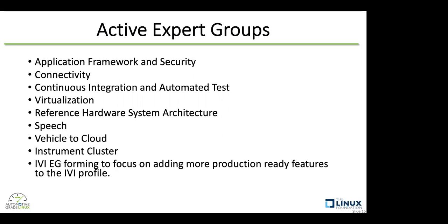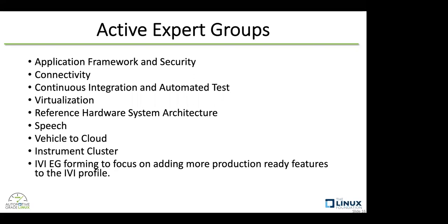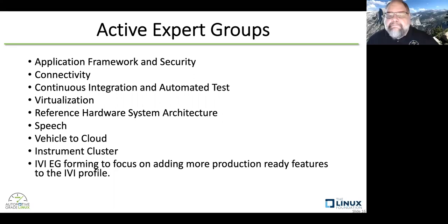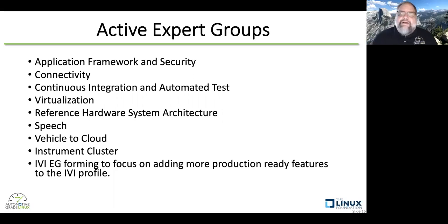Can I ask the audience a question? Since I see people from companies that I suspect might have an answer: if you're already using a Yocto Project or OpenEmbedded based Linux system in a vehicle environment, could you, either in the chat or by unmuting, give us a little description of the reason why you wouldn't currently be using AGL as opposed to your own in-house custom distribution? If not, I can live with that. And what could we do to make AGL closer to something you'd be interested in adopting?